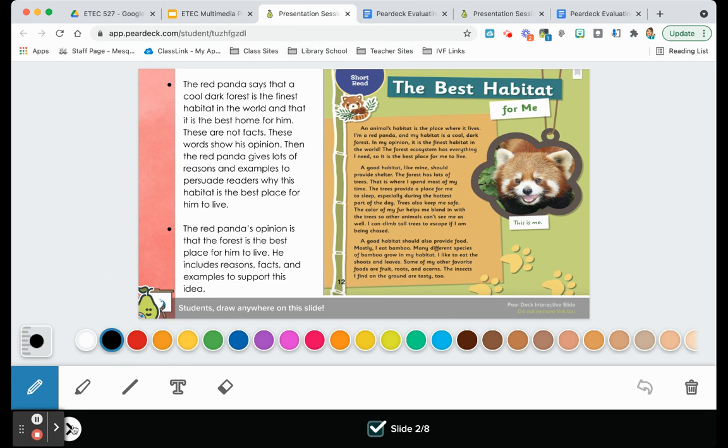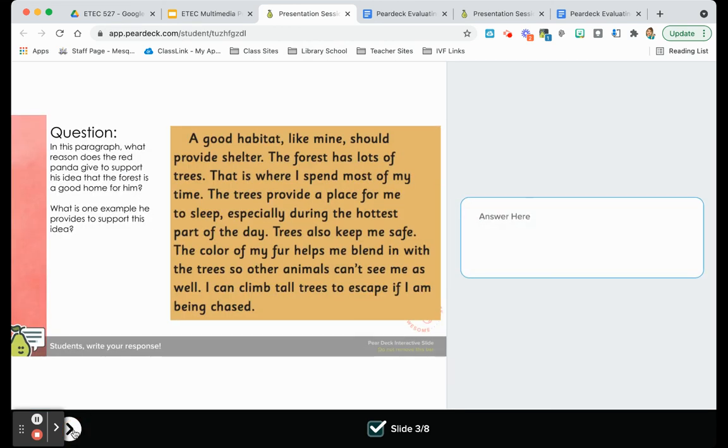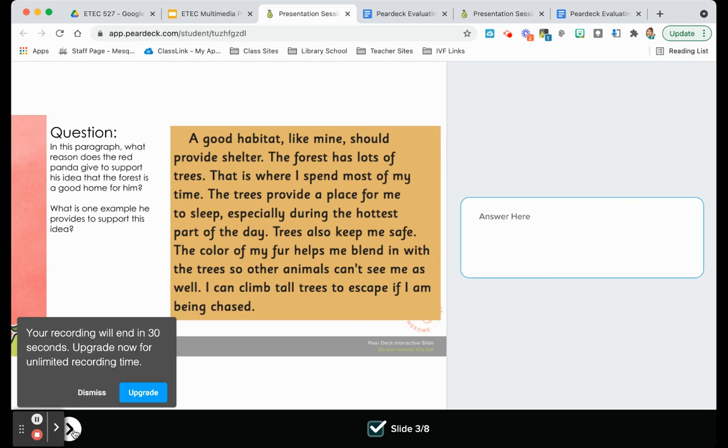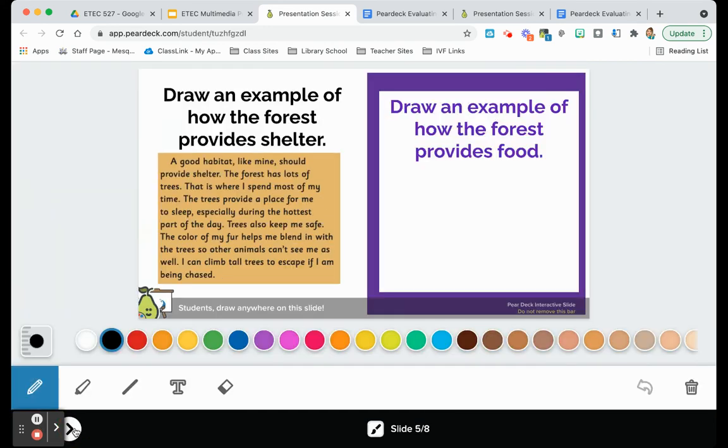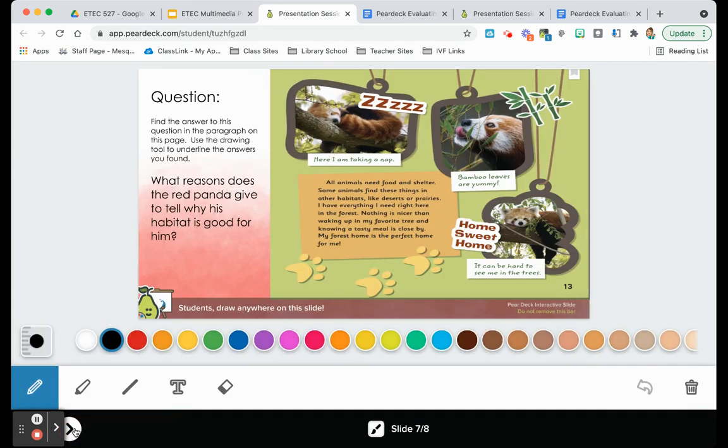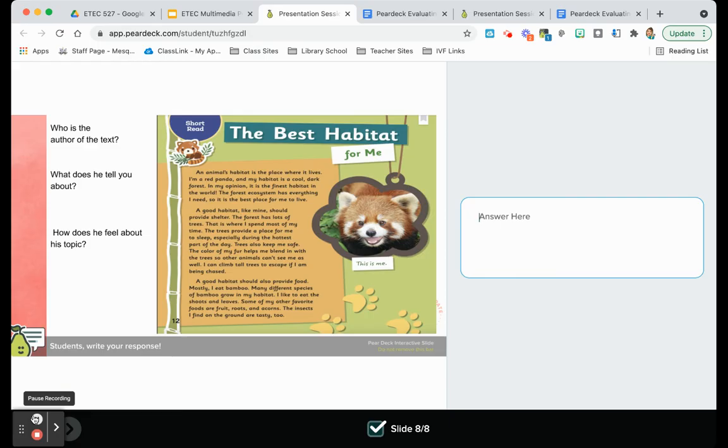Then as they kept going on, these are slides that I would do with them. We would focus on slide 3 together, still in guided practice. I'd give them time to work with the table and then move on from there. And then the students would work independently. So there's lots of slides that they can use to answer questions based on the topic.